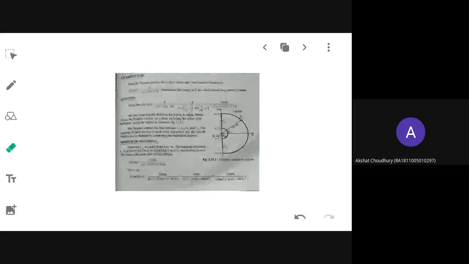minus 0.6 omega. I'll show it again. Okay, so the same equation, this is your real part, 0.05 k divided by minus 0.6 omega squared. In this omega, I will be substituting omega PC, that is 4.472, and then I will be finding out that crossing point. That will be my crossing point.